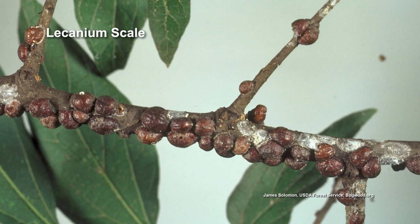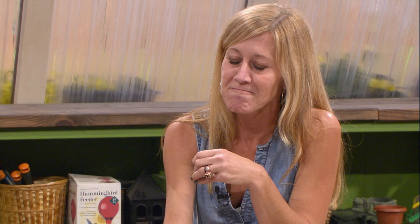Now, here's the other big difference in our scale insects. Soft scale doesn't have armor. So when you open that scale up, you're pulling the whole insect off of the plant. Very likely you may see some eggs under there. But hard scale actually has an armor that lifts off. One of the other reasons it is so incredibly difficult to control. That armor is like a raincoat. It's no fair. They are just built for success. But I think also they take out the weaker plants. So these guys really don't build up a whole lot until we might have some other plant stressors. Wow. Lots.